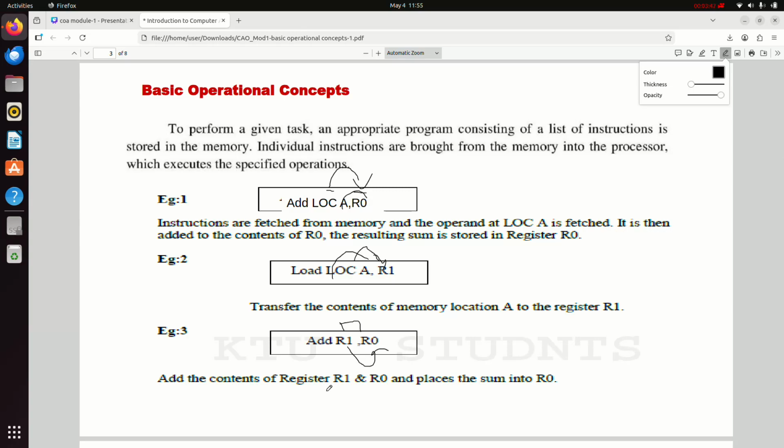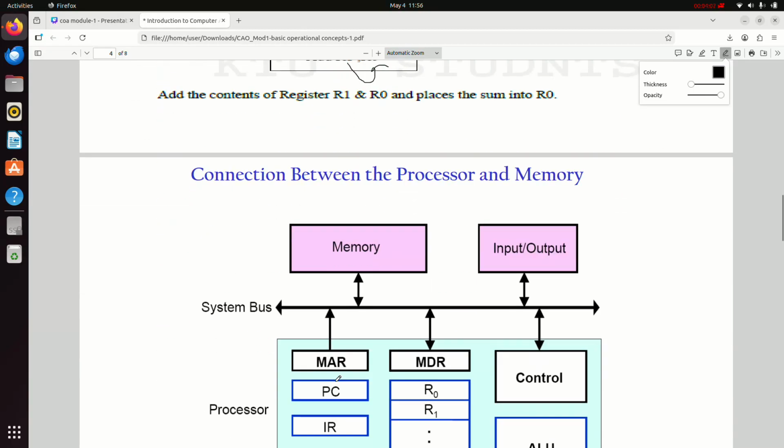This is one important thing that you have to understand, what each of these instructions means. Here you are fetching the operand at location A and adding it with the content in R0, and the sum is stored in R0 itself. Whenever an instruction comes, you should be able to interpret that instruction.